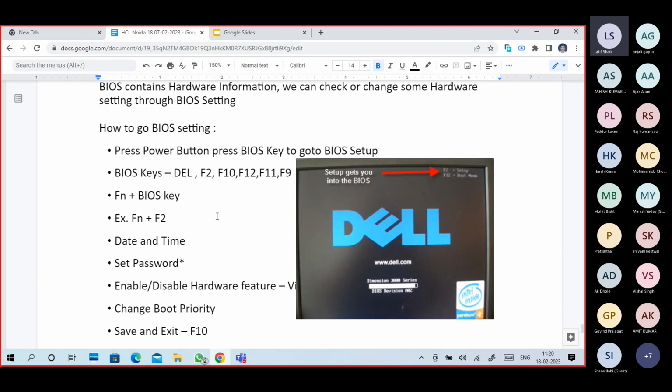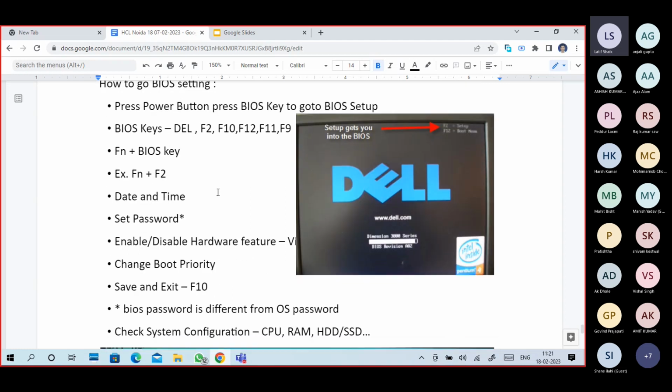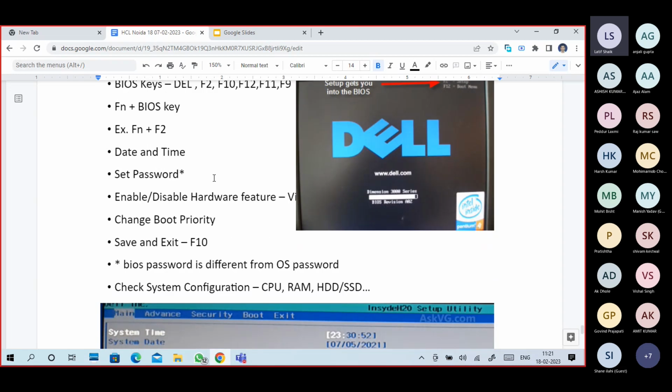The second way is you search in Google or on your laptop or desktop manufacturer website, like the motherboard manufacturer website. For example, I'm using a Lenovo website, which model, what is their BIOS key. Don't mention the operating system there, just ask what the BIOS key is. So find out the BIOS key, power on your system, press the BIOS key, then you can go to BIOS settings.